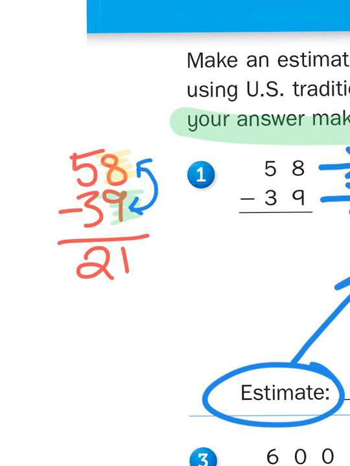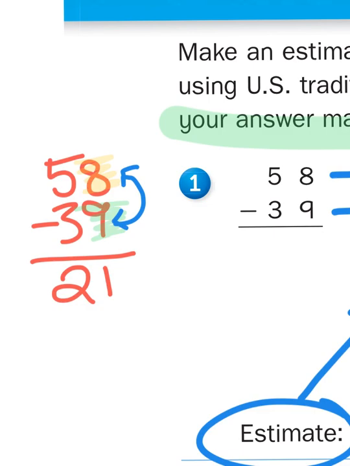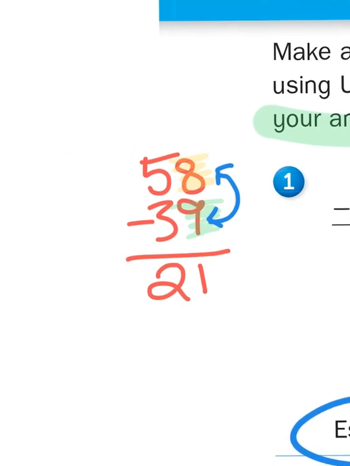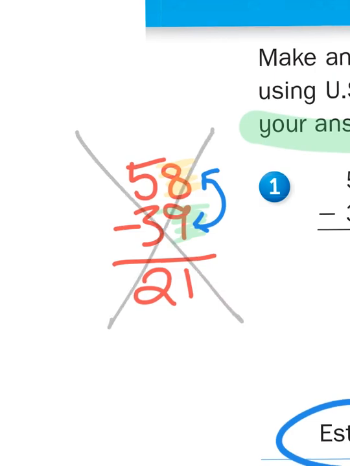And then 5 minus 3 is 2. So I get this kind of answer from kids all the time because it's a symbolic error. They look at the numbers and don't realize that that 8 in the top part of the column isn't big enough. You have to borrow. So what does that mean? When I look at 58 minus 39, I realize that 8 isn't big enough. So I have to do some borrowing. I've got to regroup from another place value. So let's just draw a big old X through this and try it again.